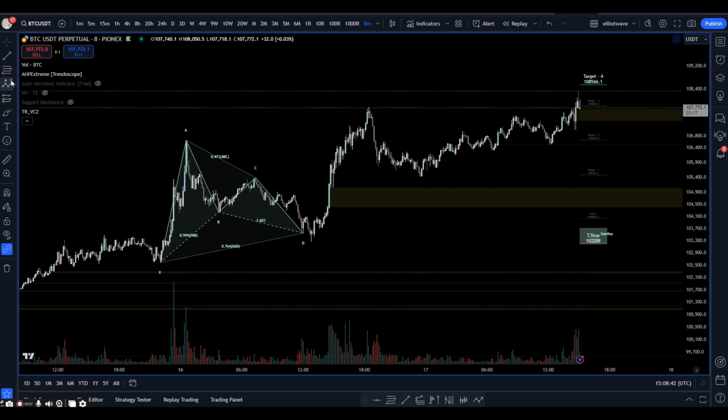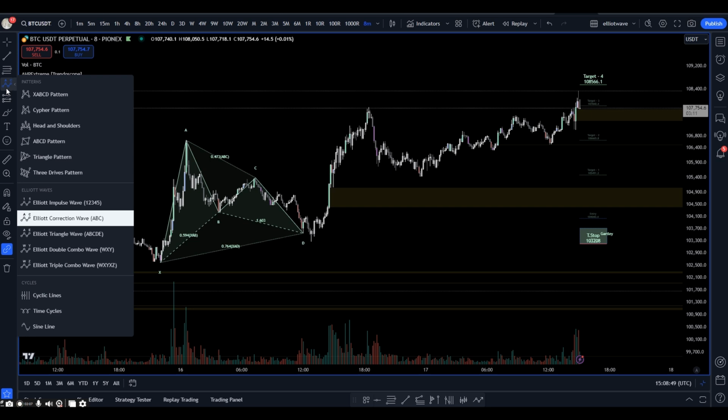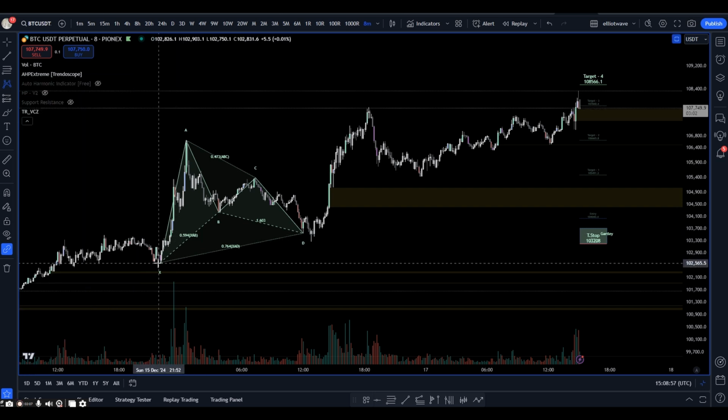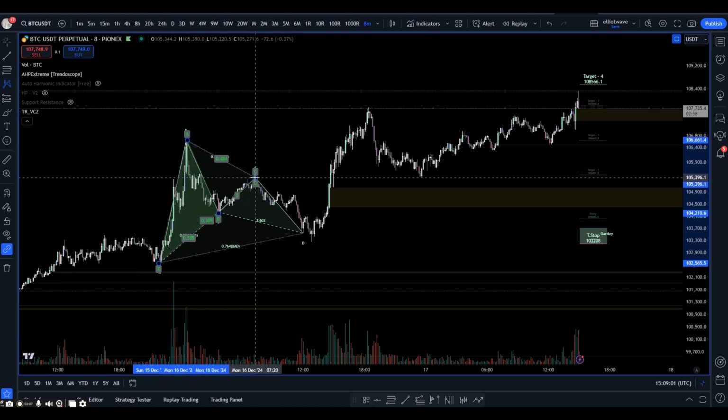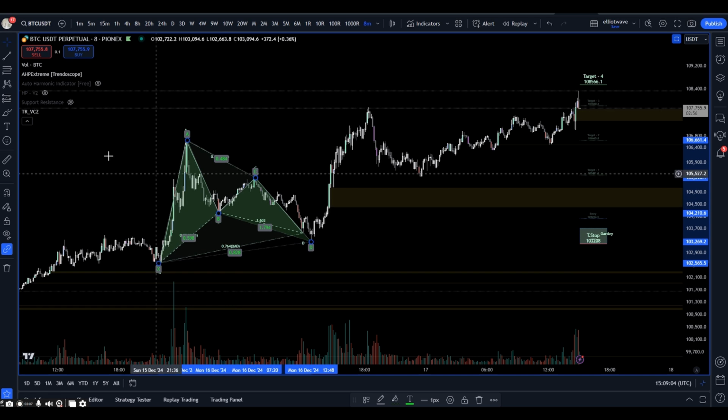To draw this bullish Gartley, go to TradingView. On the left pane, third menu down, select the XABCD pattern or just a plain Gartley pattern. They're very similar. Draw in your harmonic pattern. It's important to learn these and take note. I'll switch off the indicator and there's the pattern we've drawn in, an M pattern indicating bullishness.